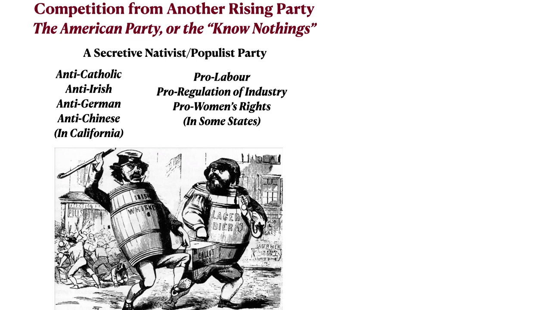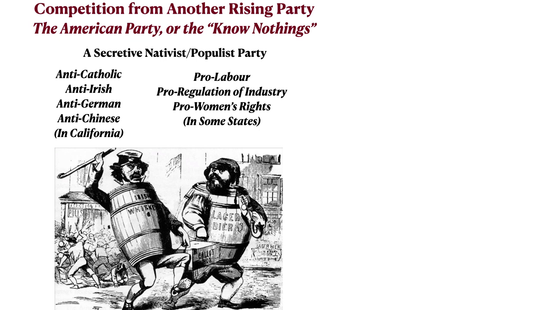The illustration shows two figures absconding with a ballot box, and one is Irish whiskey and the other is lager beer. Lager beer being the drink of German immigrants. German immigrants really established the beer industry in the United States. But you can see the very clear associations and violence at a polling place.